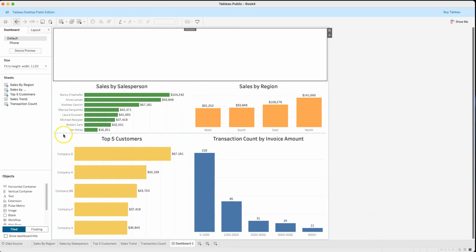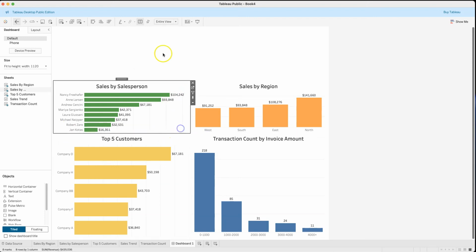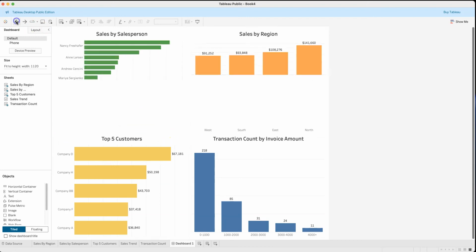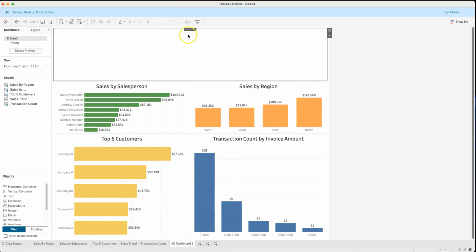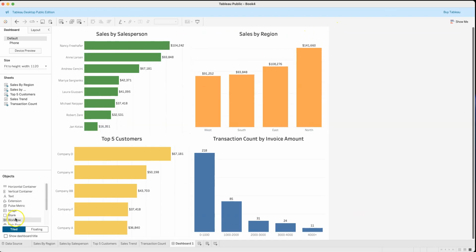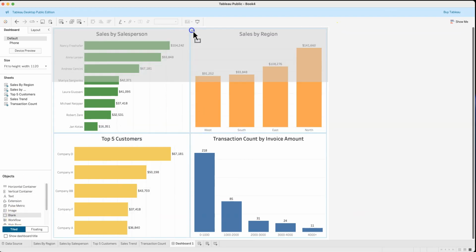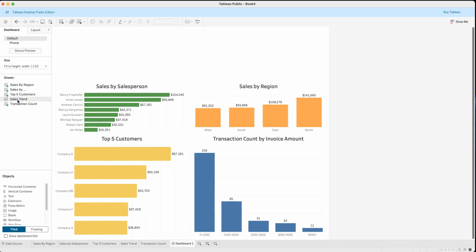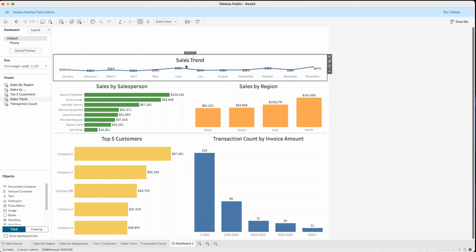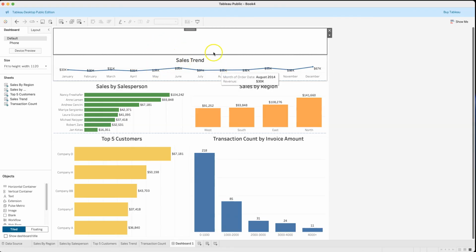And now we'll have to come in here and resize things in a minute. Okay. Or if I come in here and do it at the very tippy top, let me see if that worked with the very tippy top where I'm all the way up. So it's doing the same, so it doesn't matter. We'll correct it in a minute. And I'm going to take my sales trend and just drop it into that container. And notice it's trying to put two containers in there, one above the other.